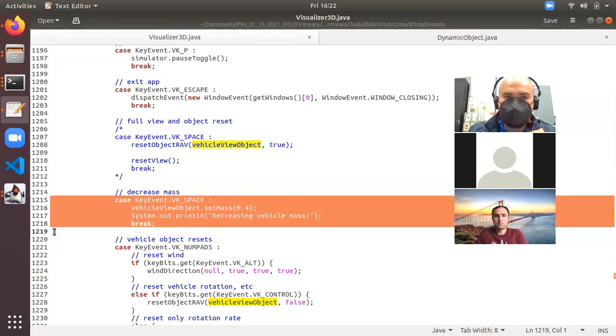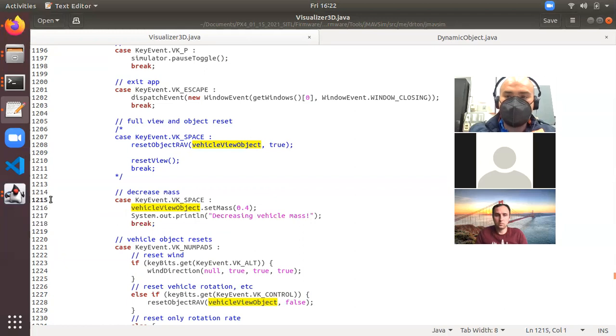But it would also be helpful to not know exactly when it's going to drop. Yeah, that's another thing. So basically, the space button gives the test some sort of uncertainty regarding the place where it's going to drop. Yeah. Again, we can discuss this further, but for the moment, you can make the change that I have shown you, and that should allow you to drop the mass whenever you choose.